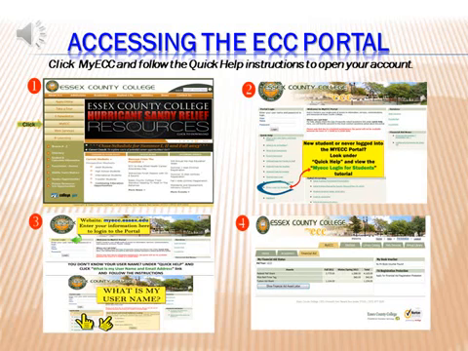If you are a new student or never logged into the My ECC portal, look under Quick Help and view the My ECC login for students tutorial. After viewing the tutorial, log into the portal by entering your username and password. If you don't know your username, look under Quick Help and click the "What is my username and email address?" link and follow the instructions. After keying in your username and password, click the login box to access your ECC portal account.